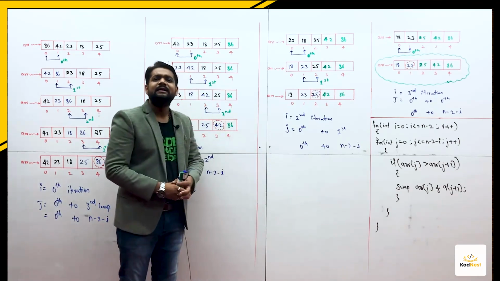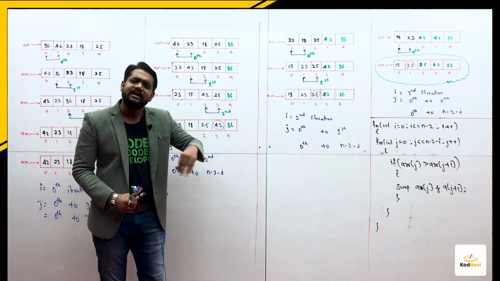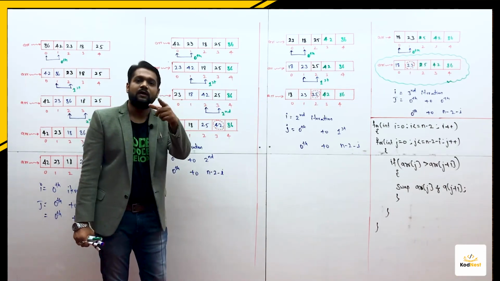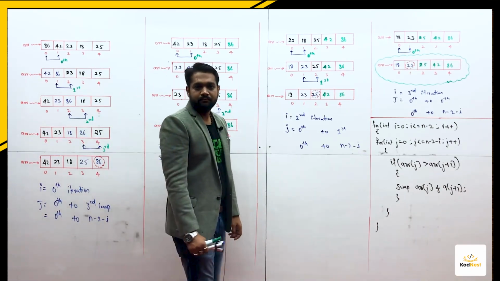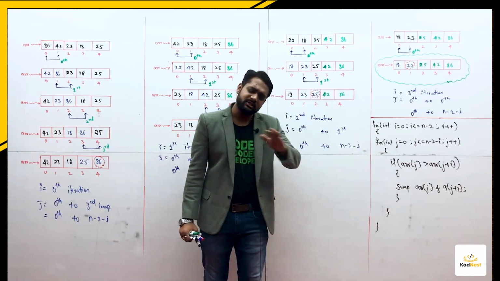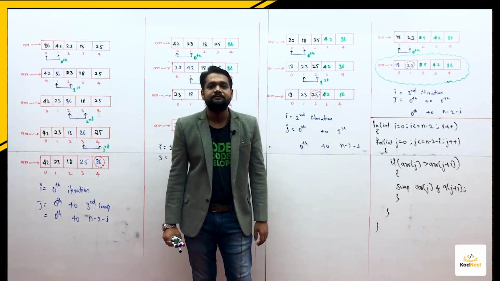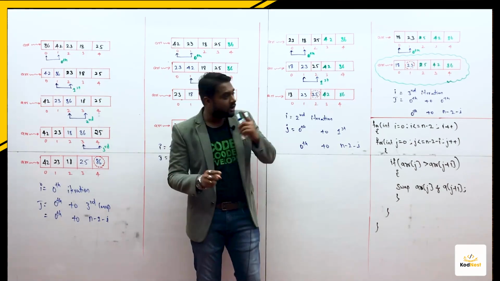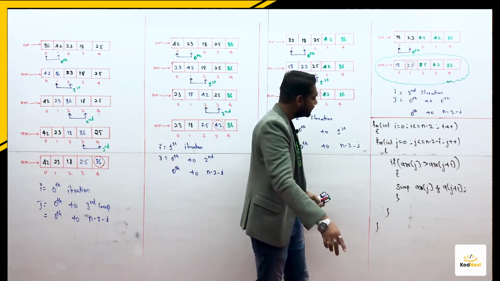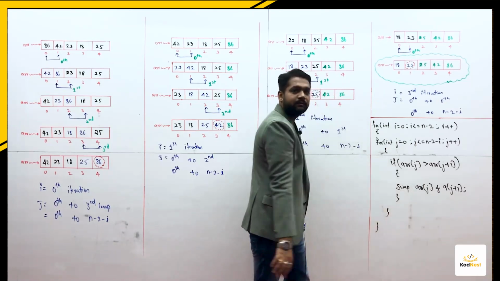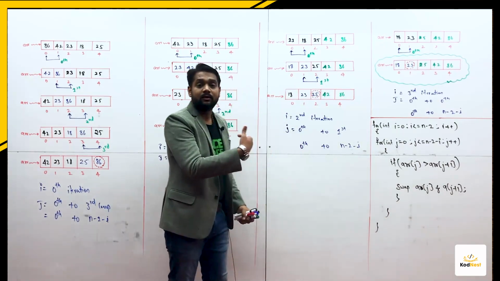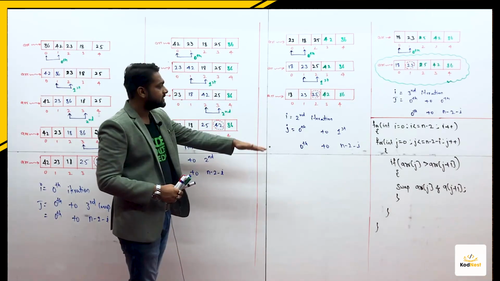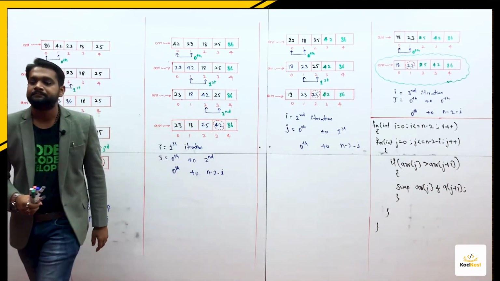Take any number of elements, follow the same thing I have done, and you would sort it. By the time you end the 10 minus 2 iterations, elements would be sorted. I hope I am completely clear with the working of the bubble sort algorithm and the algorithm itself. Now we have to convert this algorithm to code. We will do it, but before that, copy this as it is. Be quick.